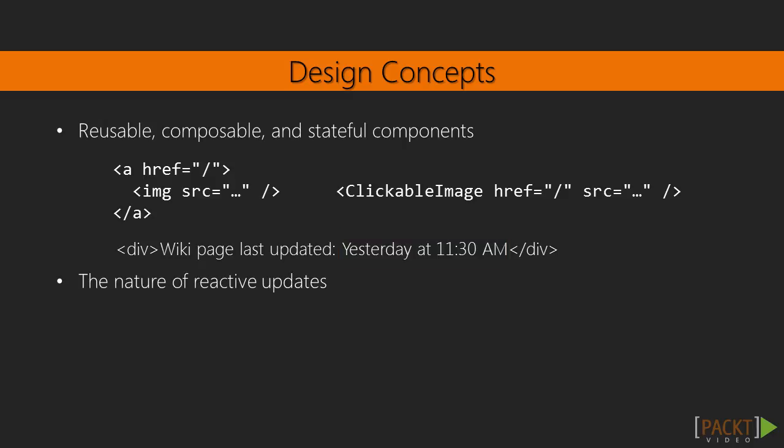This is where the second React concept comes in handy. React's name is the simple explanation for this concept. When the state of a component changes, those changes need to be reflected somewhere. For example, in the wiki page last updated view example, when we receive a new comment, we need to regenerate this timestamp view and tell the browser to replace its old content with the new content that we just generated.